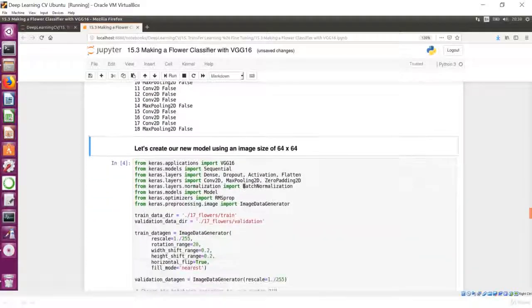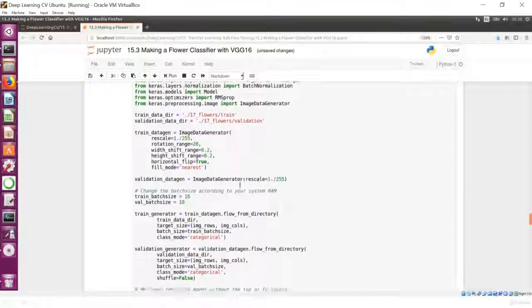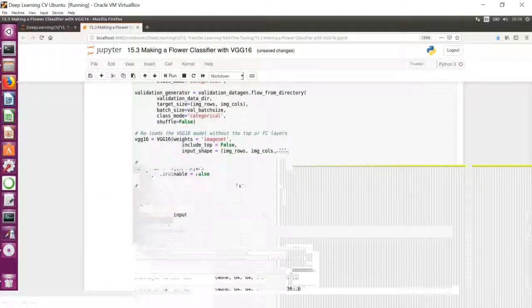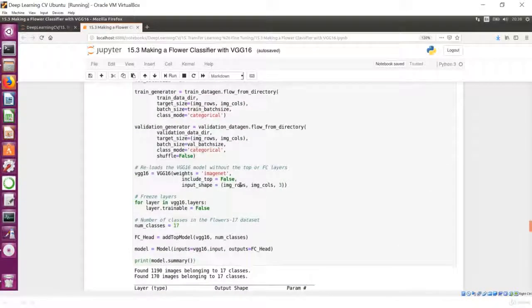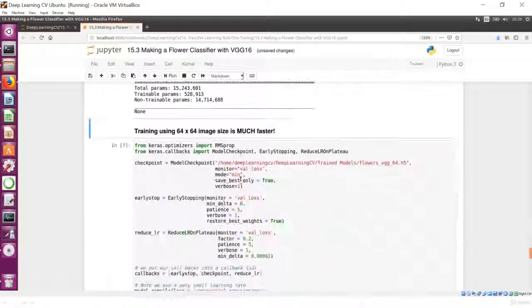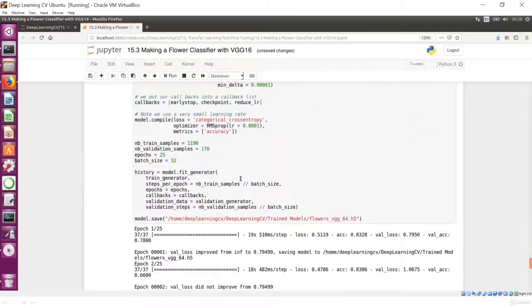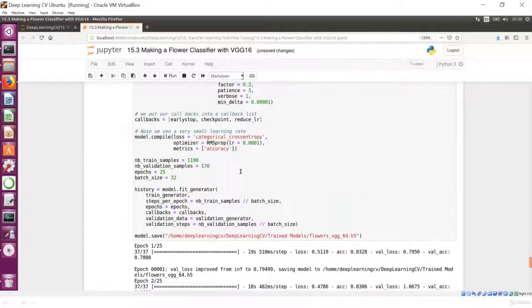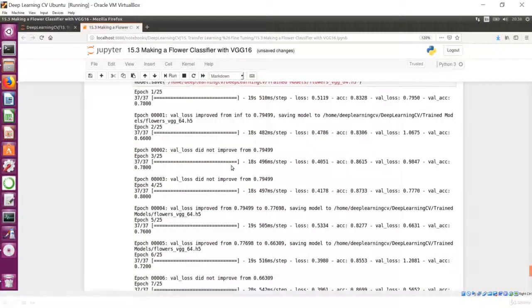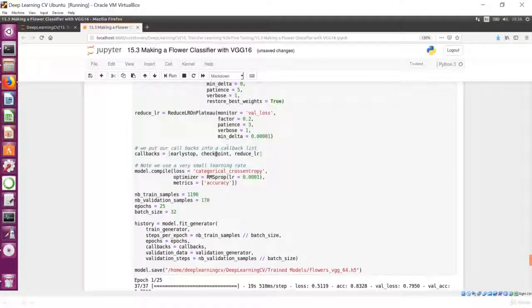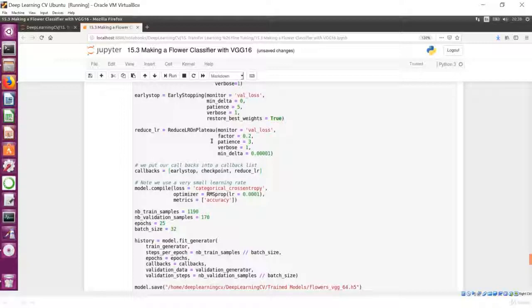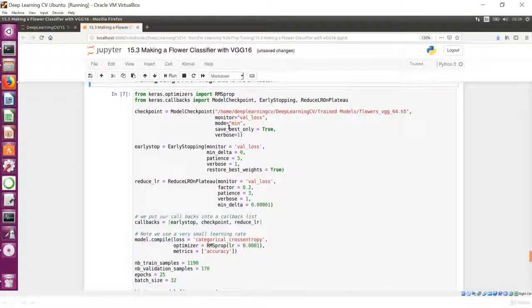So that's good. Now let us actually start training this model. As we can see, this model has a different input size. And let's see what we get. I've trained this before, so you don't have to do it. What I want you to see is what's happened here. Previously, I actually did not use the callbacks. I left it in view, but I should have done it and I forgot. But for this one we do.